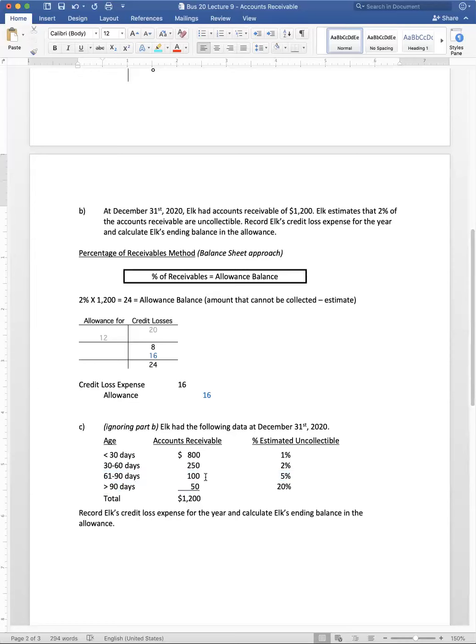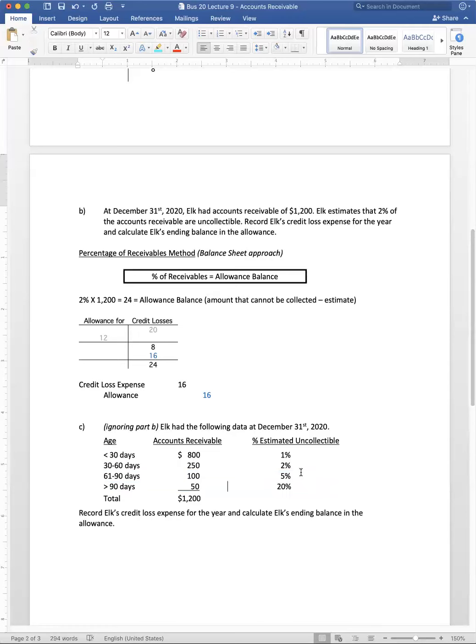And if I'm going to start calling up people and maybe pushing them a little, hey, you need to pay your bill, I'm going to go call these people. I'm not going to call the guy who purchased something last week, right? I'm going to go call the guy who purchased something 3 months ago and has ignored us ever since, right? So this is where I'm going to focus my collection efforts.